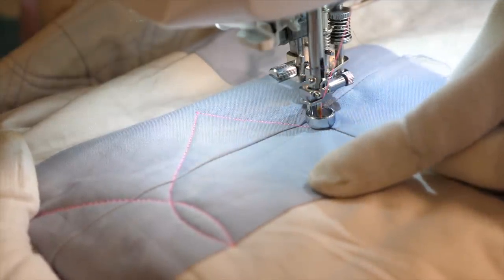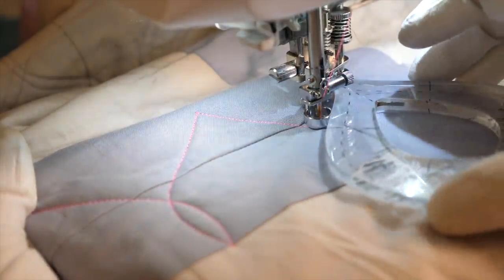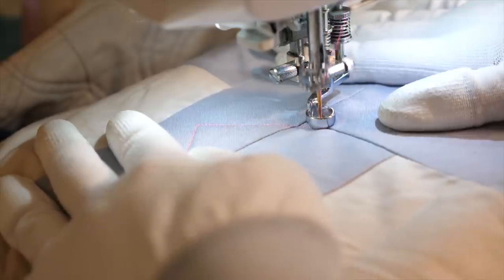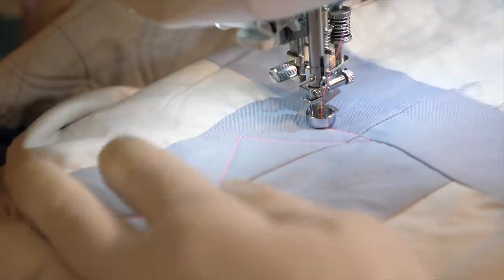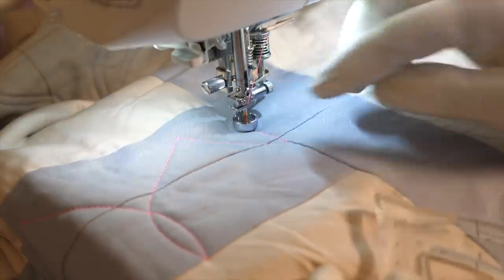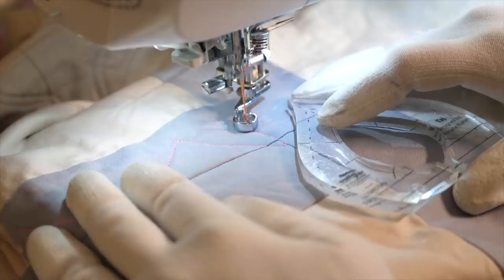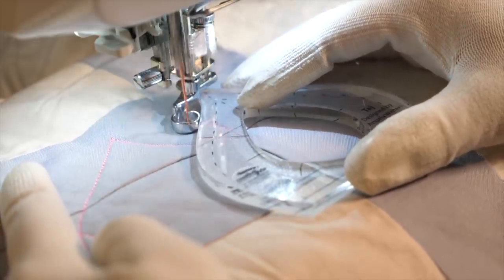Using this previously quilted row as my guide, I know that I need to make the next bottom end somewhere below here. It doesn't have to be exact — we're just kind of going for roughly. So if I take my ruler and position it where I need that to end, I know that I need to move up a little bit. I'm going to use my ruler as my guide to help me find out exactly where I need to end. I'm going to travel up a little bit, pausing to use my ruler to eyeball where that's going to land. And now that it looks somewhat good, I'm going to go ahead and work my way back, offsetting my pointed arcs.